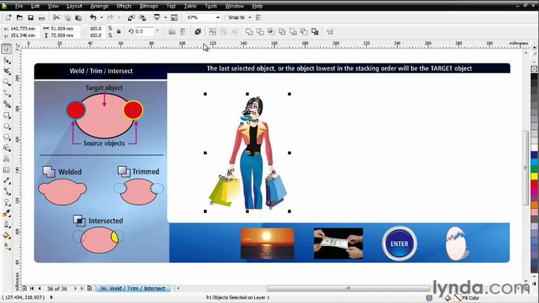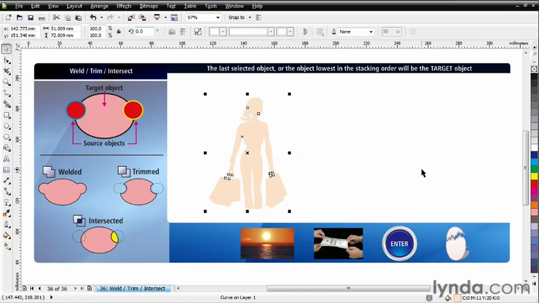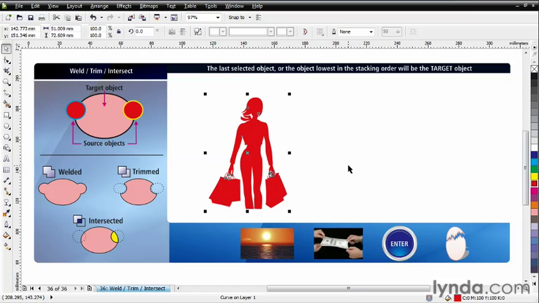We have to be in an ungrouped state, but we can weld. So we can take a piece of clip art, weld the piece of clip art together, and create a silhouette. That silhouette, of course, takes on the color of whatever the object was in the lowest of the stacking order. You can then paint her any color that you want, but the point is you've got a simple silhouette. Now that's the result of welding. So you can practice doing that as well.